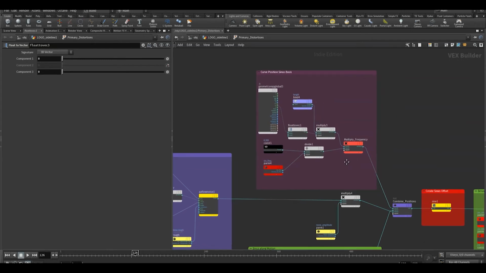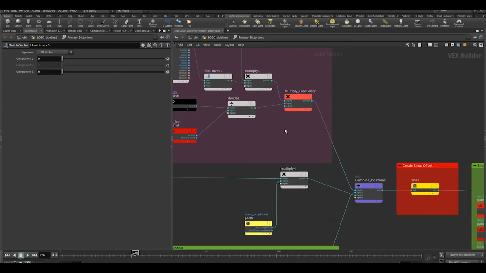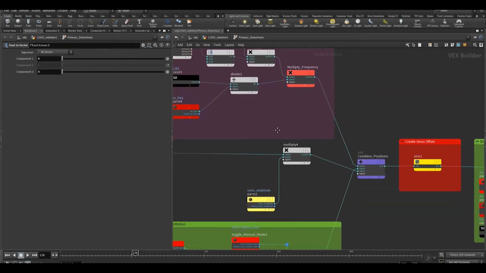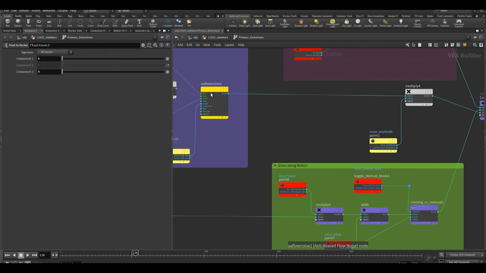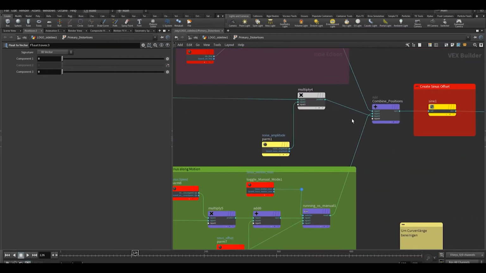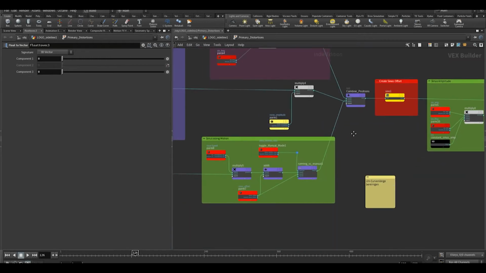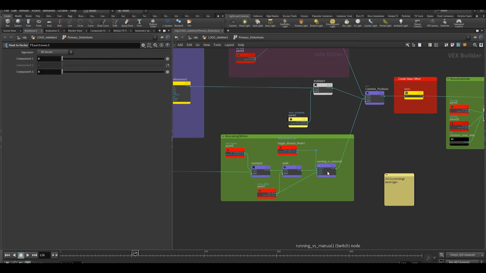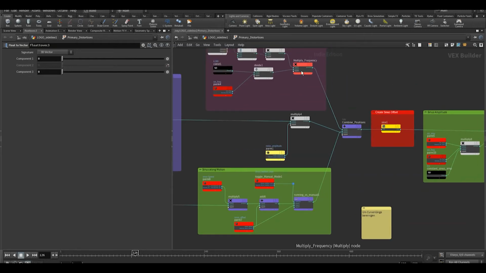And then I create a sinus curve from the U attribute, and I use the noise to offset the U attribute on the sinus curve. And here's also a motion attribute that gets added. So with time I increase the U attribute so the sinus curve runs along.